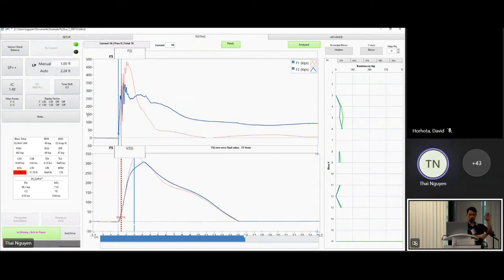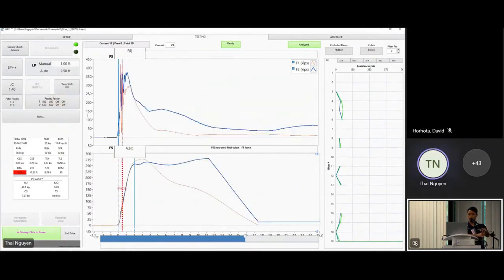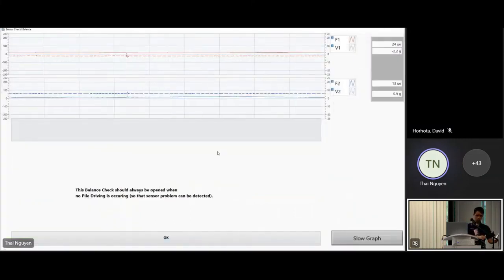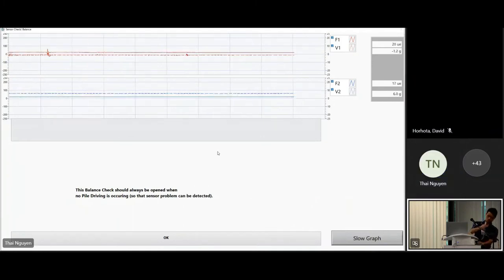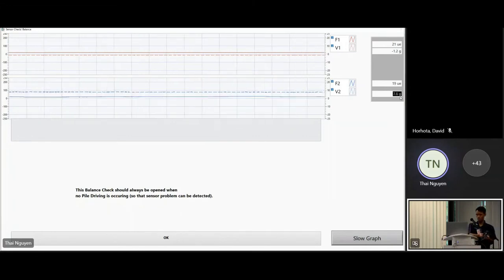That's the automatic scale. The sensor may still give you good results. Sometimes it gives you noise, but let's go back to the sensor check. This V2 sensor here, the number is not stable and not quite good, and that is the one that may give you a small error with regard to the DFN.